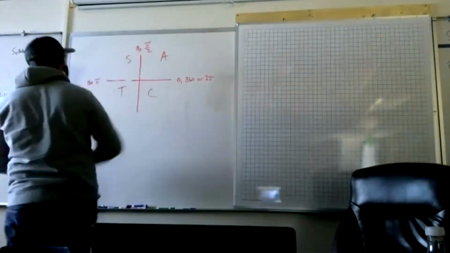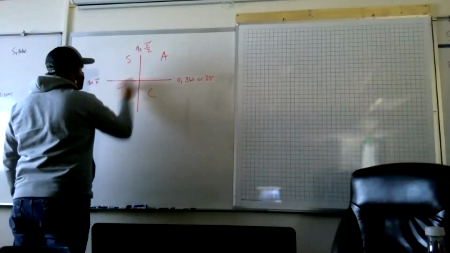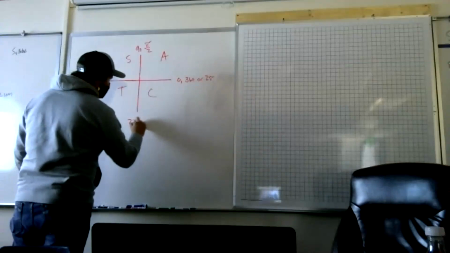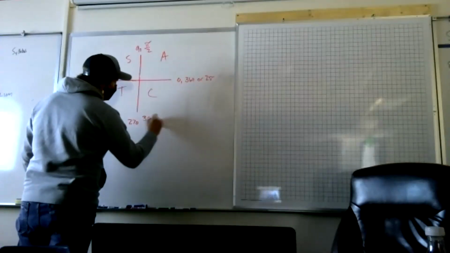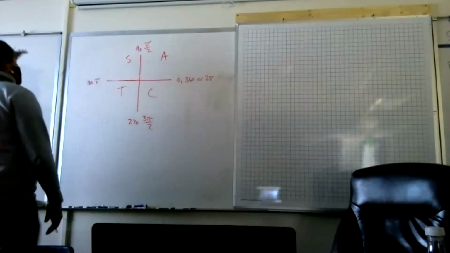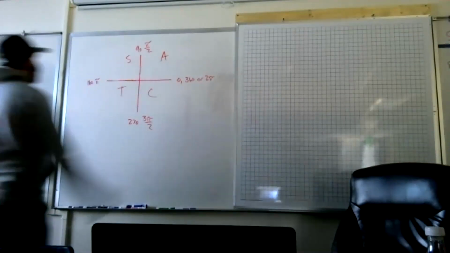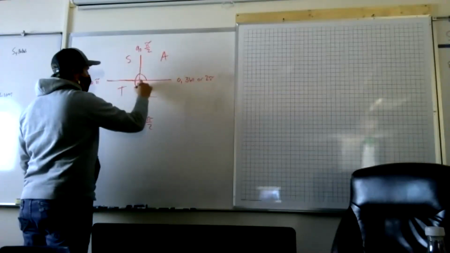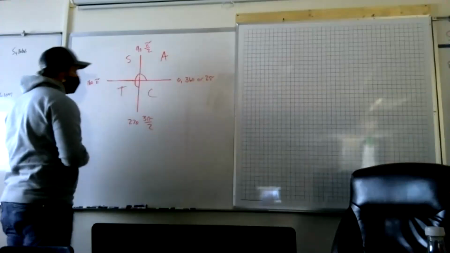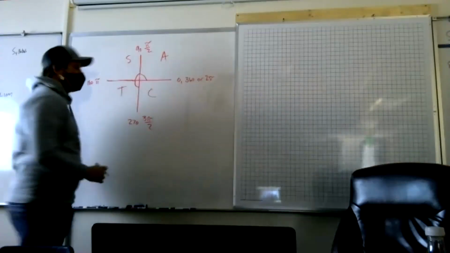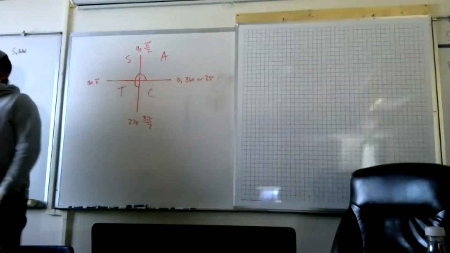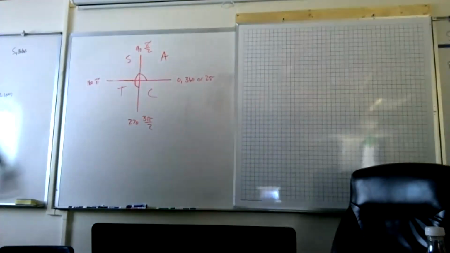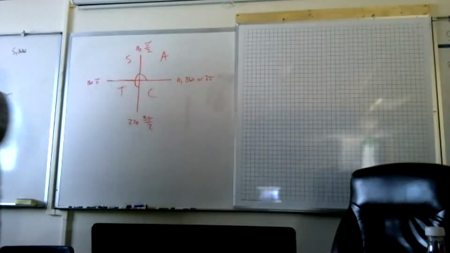Okay, so first we start in standard position. Down here is 270 or 3 pi over 2, if you're looking at it in radians. So start at my initial side, pi halves, pi, 3 halves, 3 pi halves. Okay, if you look at this, this kind of puts you in an awkward situation because you don't have an acute angle, right? It falls on one of the axes.